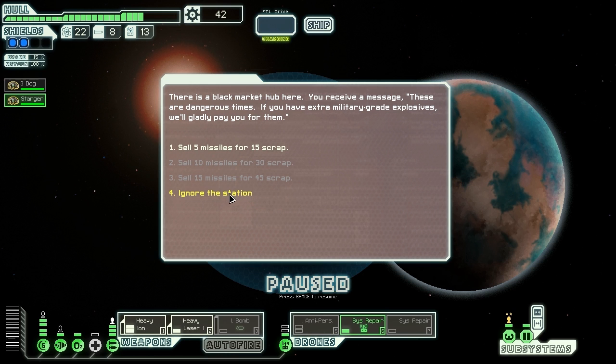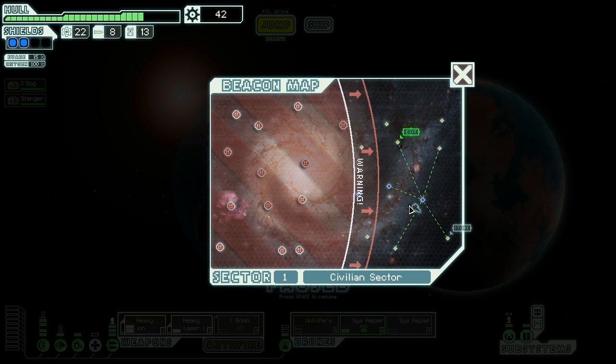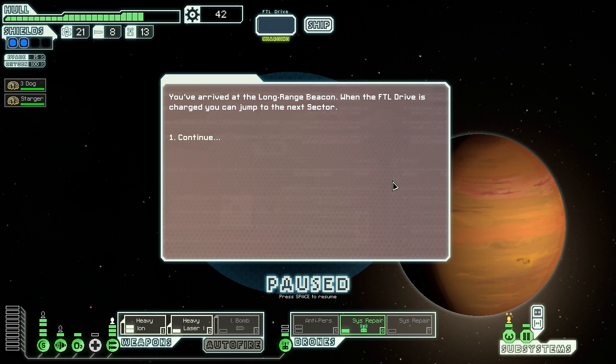Yeah, I think I'm going to have to ignore you. Oh, well, you know, can't have everything. Yeah, I think we need to head for the exit. It's just a bit too dangerous to do anything else.